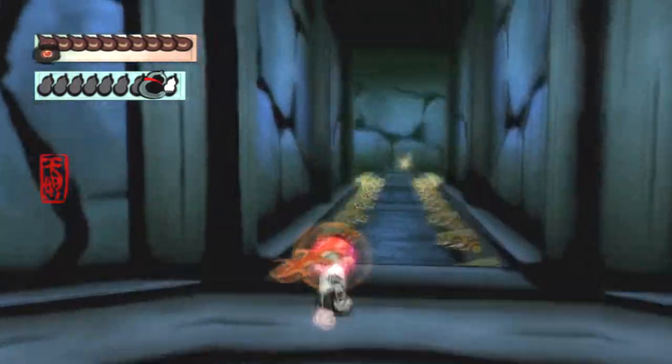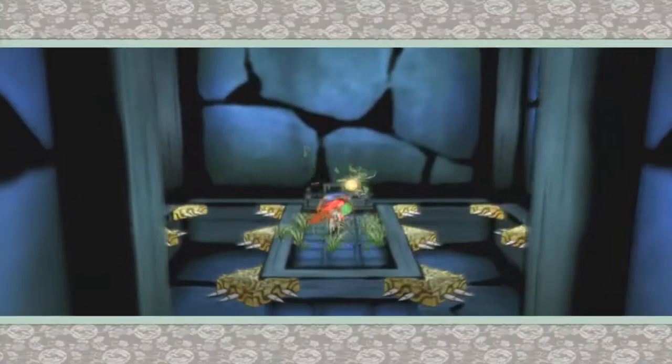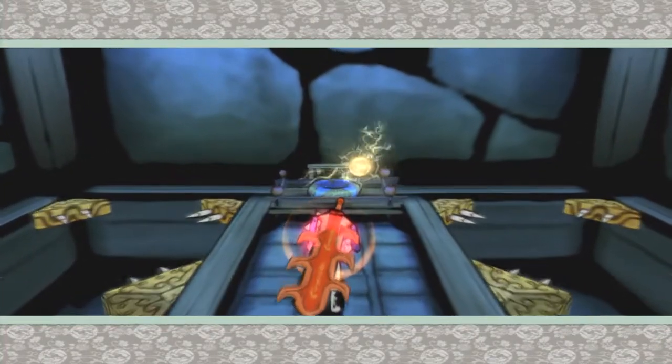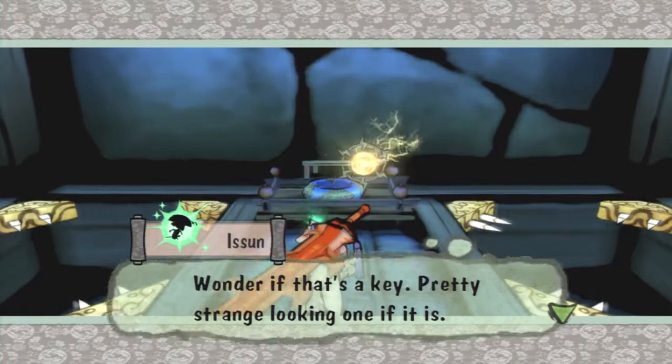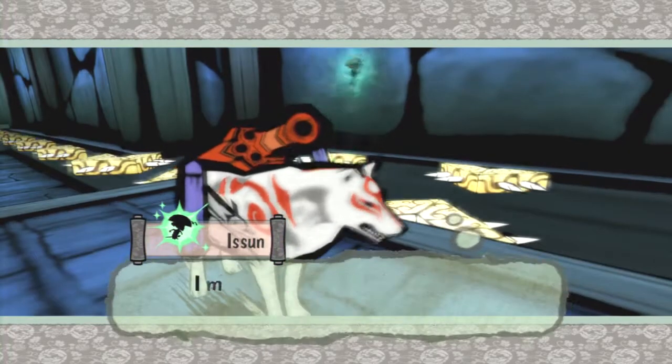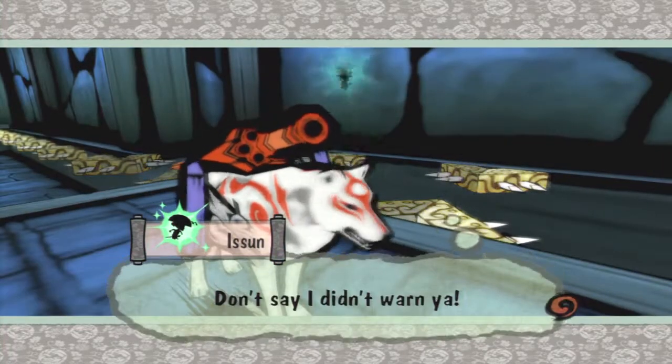I wonder if you can cut this down. Yeah, you can, but I mean, there's really no need to. And as you can see, this magical bridge-like substance once again exists, and there is something else that we have now to deal with. That is a new object. See, a pretty strange-looking one. You gotta be careful about what you pick up on me. I mean, who knows what might happen? You might get zapped or something. Don't say I didn't warn you.